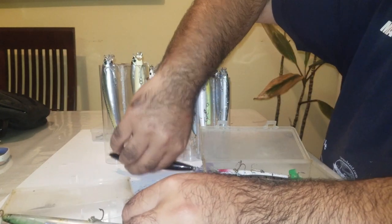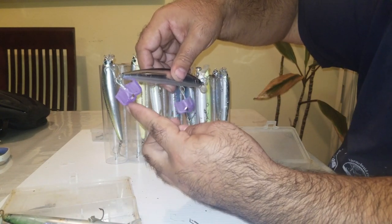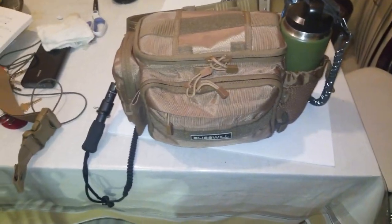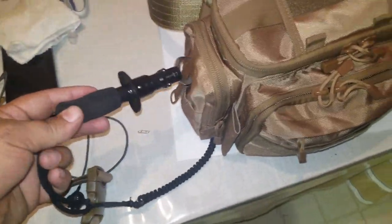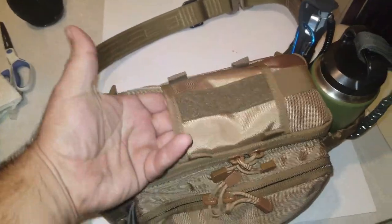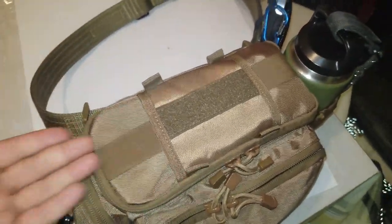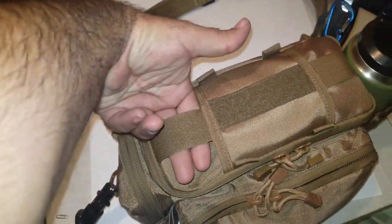See, I'm even hesitating to try to put these back. You guys could get these hook keeper guards right here, if you put them. So this is about the last thing I'm going to end up doing to the bag. I already removed some of the strings on top. This goes all the way through, which is kind of cool. I could put something in here. I could put something in this way.